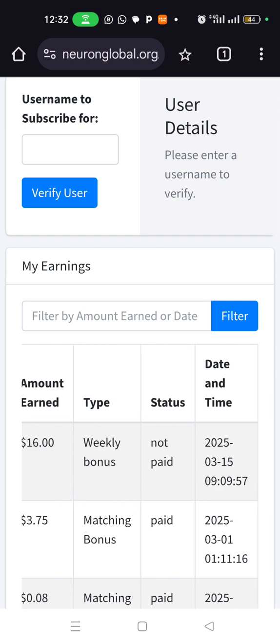Today is 15 March. You can see that the weekly activation bonus is paid to the person that does the placement and not the sponsor. I believe you understand the difference now. So it means that if you want to help your team member with a new member, just put your username as sponsor, but you are going to use the link of that person that you want to help with the registration. You are not going to use your own link. You use the link of the person that you want to register under.